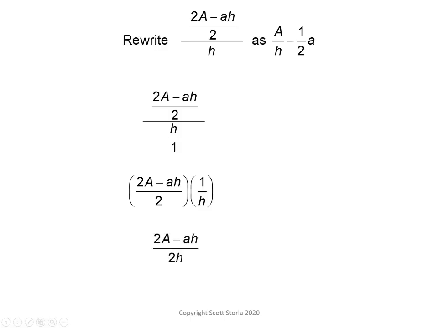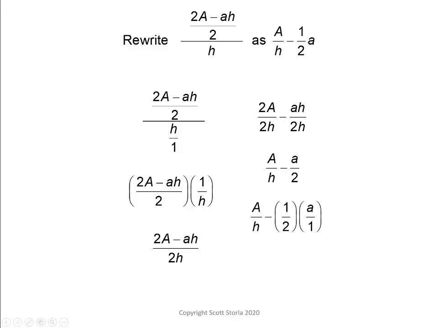Now I'll shift into the technique from the previous video where we split up our fractions. The factors of 2 can now be reduced because they're part of a product, and the same with the factors of h. Both of those will reduce to factors of 1. And now to finally get to my final form, I have to think of division by 2 as multiplication by a half, and then I can rewrite it as the product.